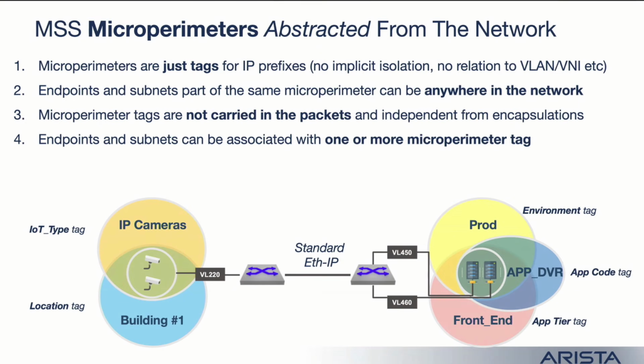And then, because the tags are locally significant to the switch, we can now describe, like host-based firewall technology, a workload or an endpoint with multiple tags. So you don't have a virtual machine that is just a web tier, for example. It's web tier of a specific application, HRM application in a specific environment, for example, right? Very classic way of describing an application, used by many microsegmentation technologies delivered on the host. All these concepts are now delivered in a switch form factor for the very first time. You're tagging prefixes local to the switch.